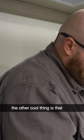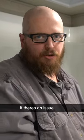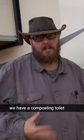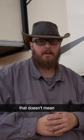The other cool thing is that there's nothing in this toilet that I can't buy at Ace Hardware, so if something breaks or there's an issue, I can go get it there. Even though we have a composting toilet and we no longer utilize our black tank for black water, that doesn't mean we're not using our black tank.